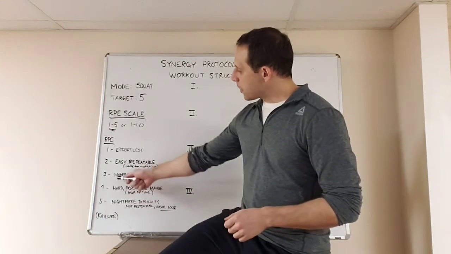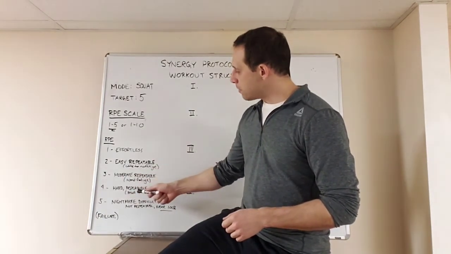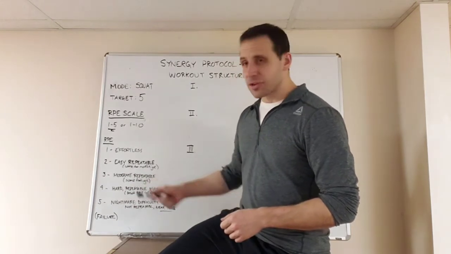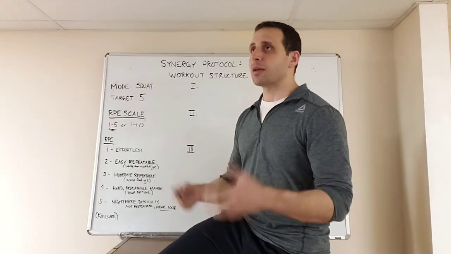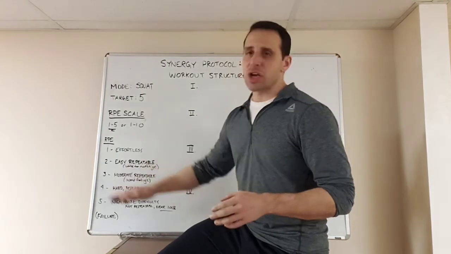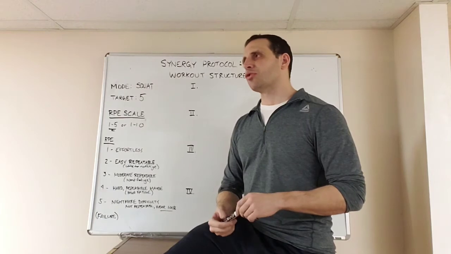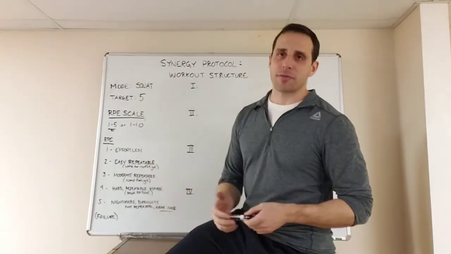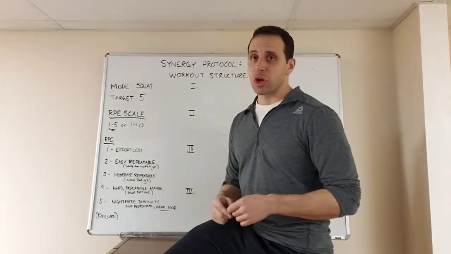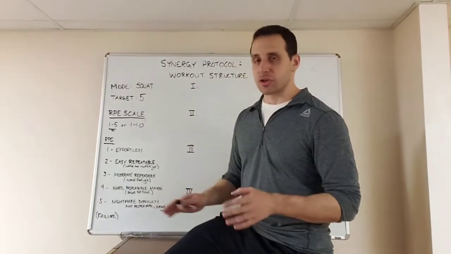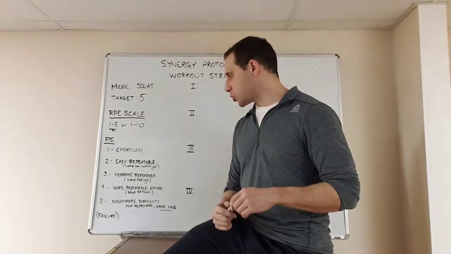If I do a set at a three, it means it was moderate. It is repeatable. However, there is some fatigue, so I'm not going to be able to do this forever. Three is generally what we consider a working weight. Three difficulty, right in the middle. So I'm trying to do strength training instead of five by five or whatever. Working at a three is pretty good, and then maybe by the end, getting to a four when you start to fatigue is nice. That's a really nice sweet spot.